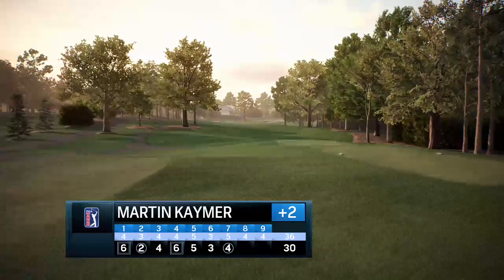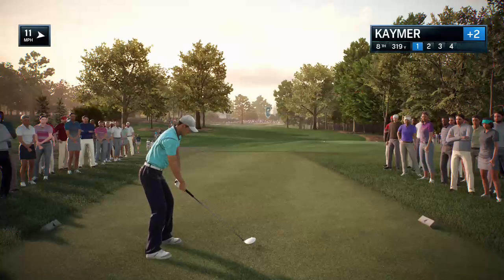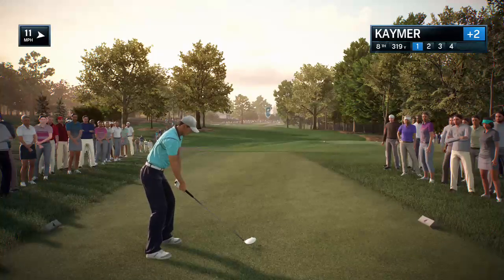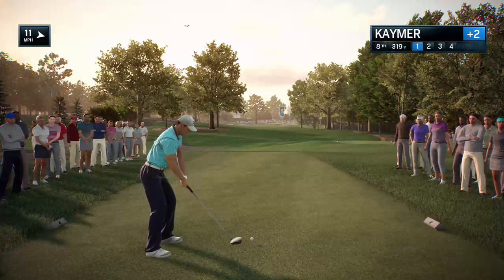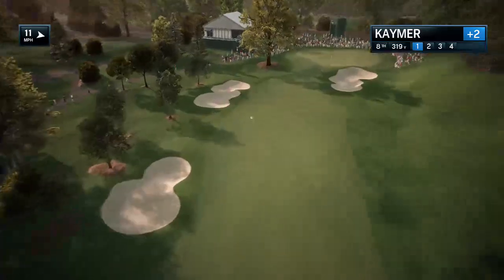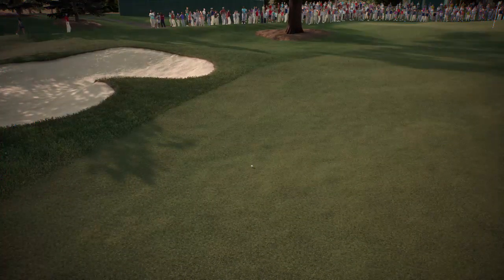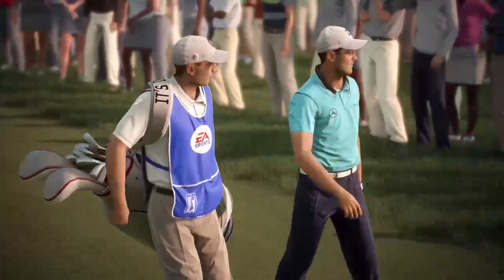Frank, in modern professional golf, we're seeing more and more drivable par 4s, like the 8th here at Quail Hollow, 350 yards. What do you think of this hole? It's not a bad hole. Drivable, some might say, but the angle of the green means it's hard for that tee shot to keep on the green. But I think the reward for hitting a driver is to aim at that tree just left of the green. The reason is then you've got to pitch up the direction of the green. This is a really narrow green. That's a good start to the hole, right down the middle.